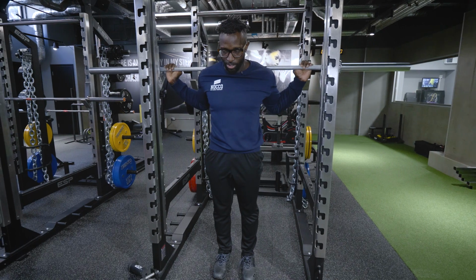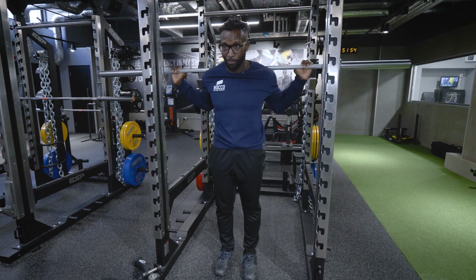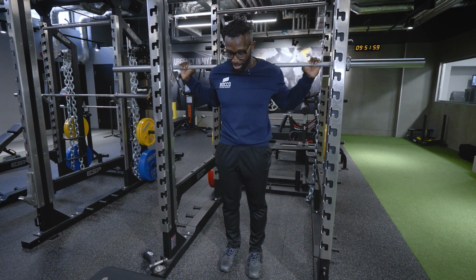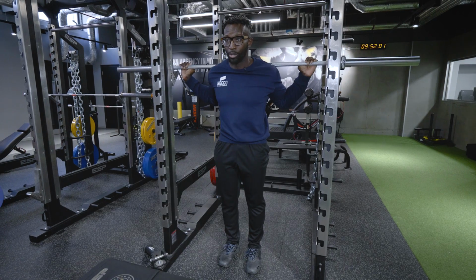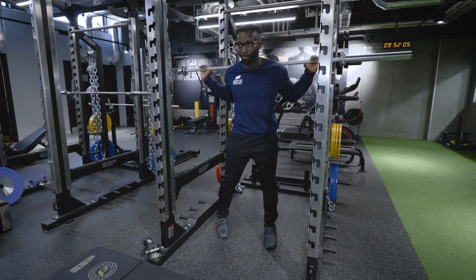And then stand. Making sure my elbows are pinched in, my upper back is tight. I've got the weight under control. I'm not going to take more than 2 to 4 steps as I come back and get ready to squat. And still looking forward and then looking down.